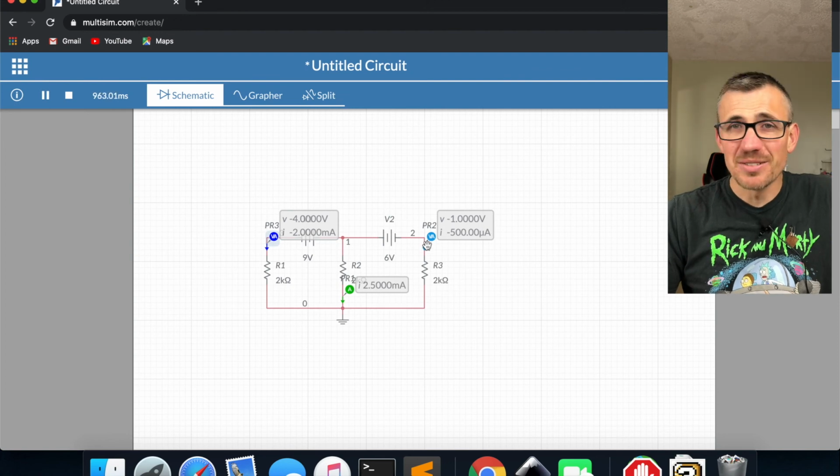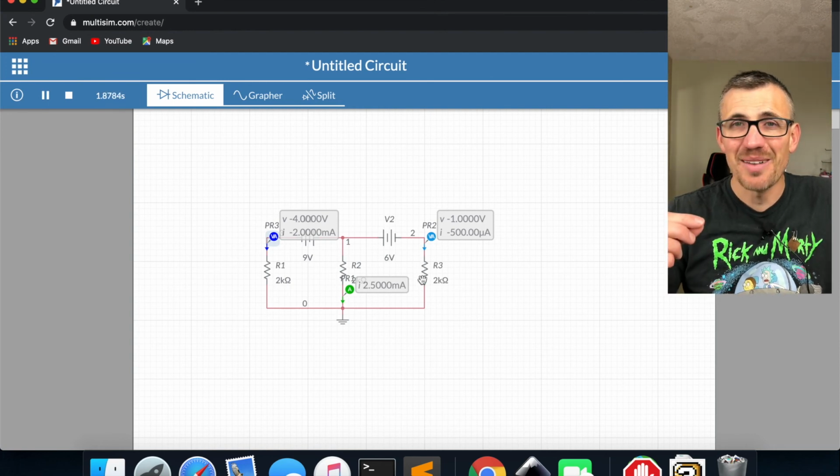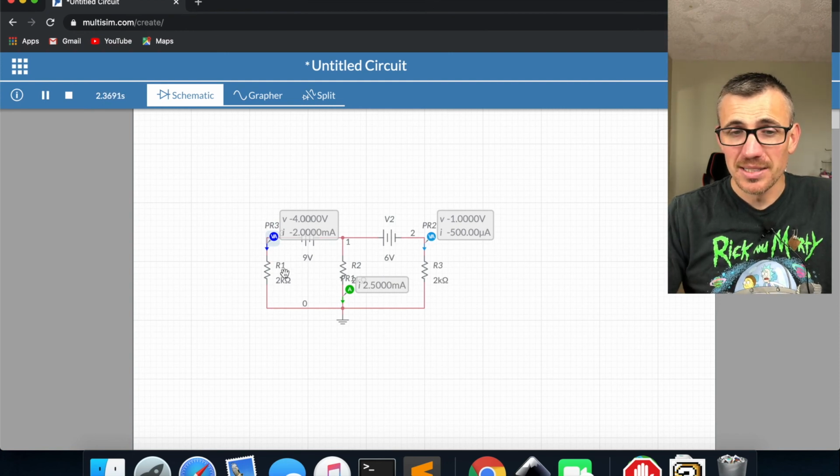Now what about these negative signs? Remember, half a milliamp going down on this right resistor here, or rather, negative half a milliamp going down, is the same as plus half a milliamp going up. Similarly here, we have current running up, plus 2 milliamps running up through this resistor, and we have all the currents adding up to 2.5 milliamps in the middle. And that's really all there is to simulating a circuit.